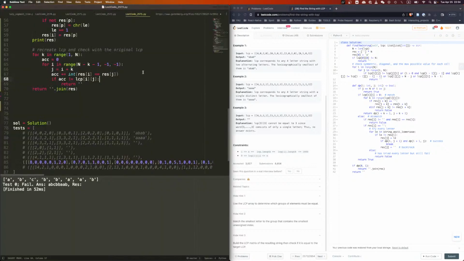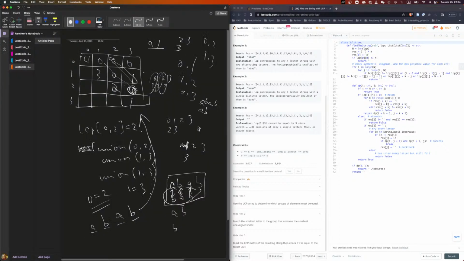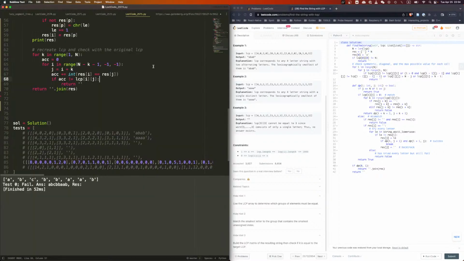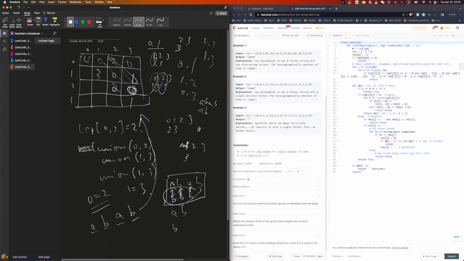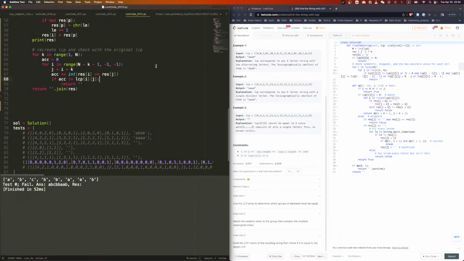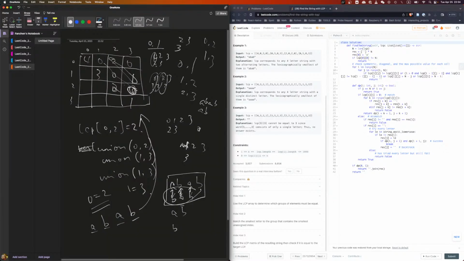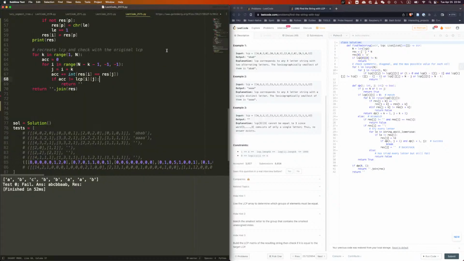I become 1. J become 2. So 1, 2, 3. I'm comparing these two, right? And if they are the same, then ACC plus equal to. And then, whew. What's the problem? This is absolutely correct.